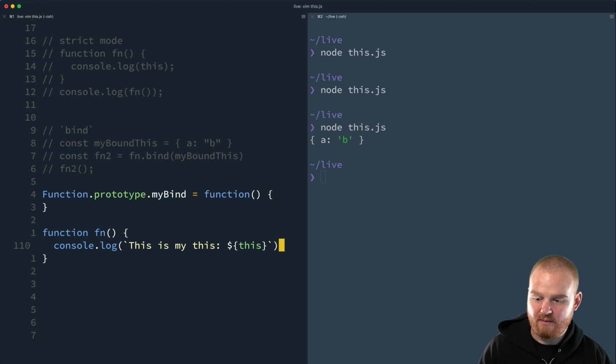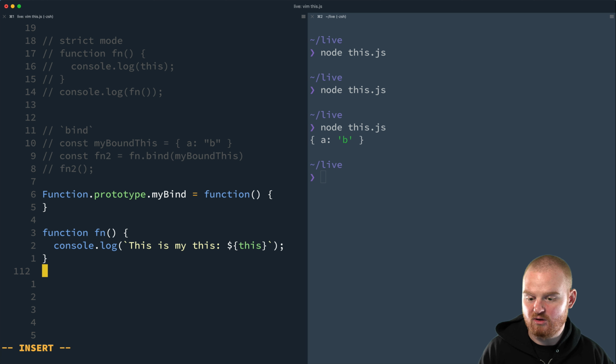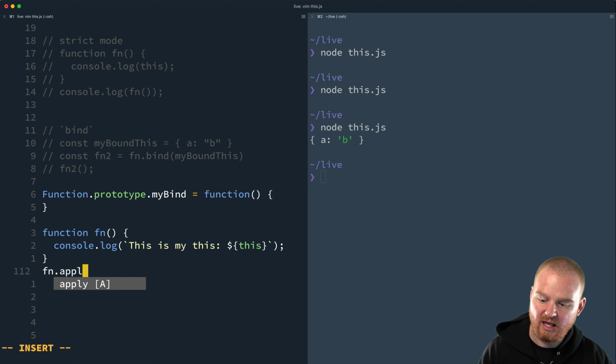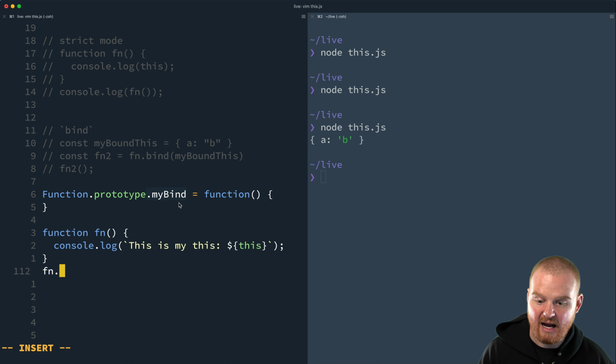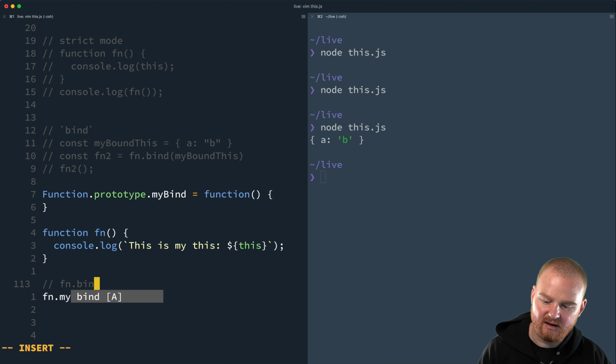Now, by adding this method to the prototype on the function class, when we create new functions later, like this function, we can work with that instance of the function. So we can say fn.bind or apply or call, and then we can also access our myBind. Recall that this is possible because we're going to look up, does fn.myBind exist?